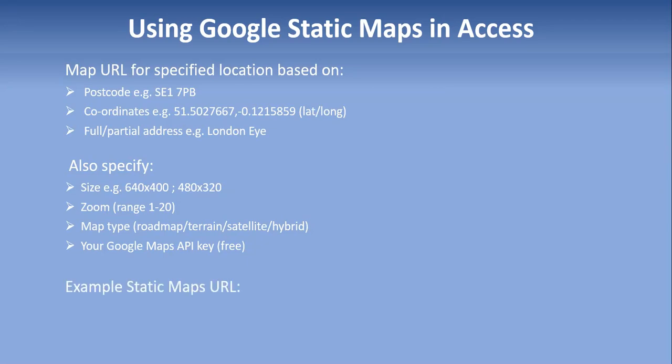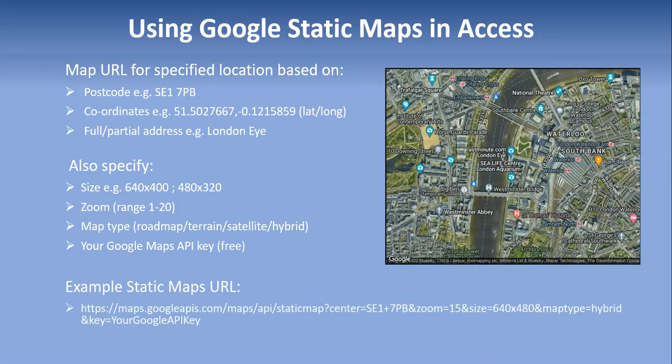Here is an example of a URL for a static map that you can download from Google, and it's actually this particular map. It is for the London Eye area of the centre of London there, River Thames going around here, and you can see you've got the Google base for the static maps, which is HTTPS maps, etc, etc, etc, through to here, and then everything after the question mark is the arguments that you're adding to tell it where you want the map to be.